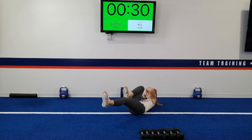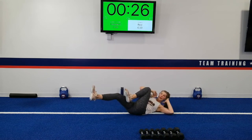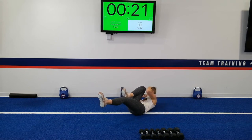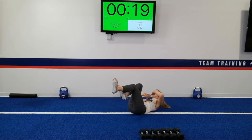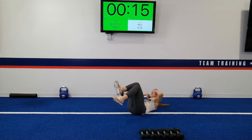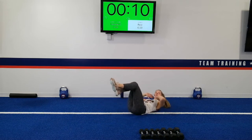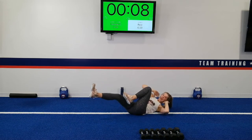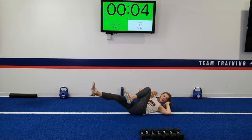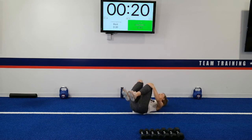Round up as you move through this one. Keep the shoulder blades off the ground, whether you're doing it with a weight or not. I know the variation of these are a little bit different, but keep those shoulders up. 15. Fully extend that leg. There's no rush here. 8, 7, 6, 5, 4, 3, 2, and 1.